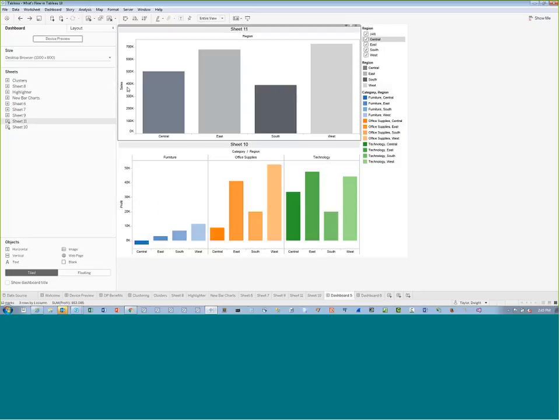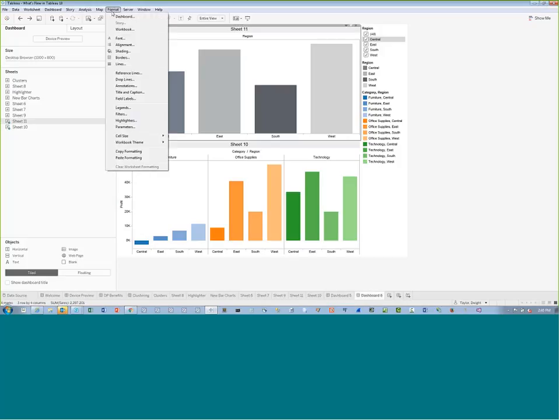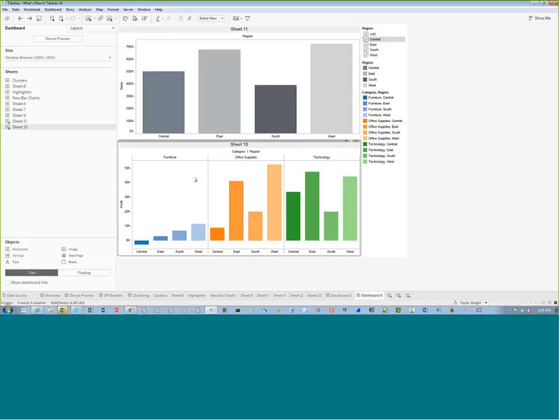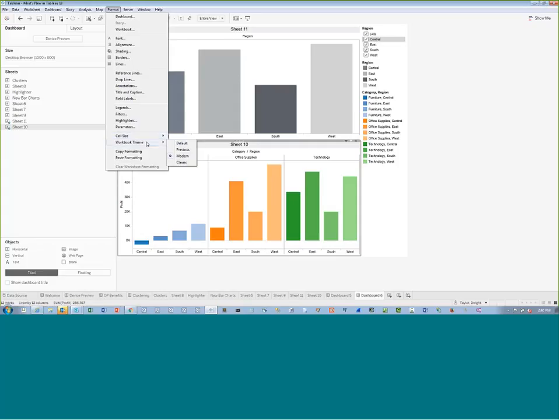Let's go back a couple steps. So you have the ability to paste formatting, which was definitely not possible in previous versions of Tableau. And what it does is cut down the amount of work that you have to do when you want your dashboards to conform to a specific standard. Okay?